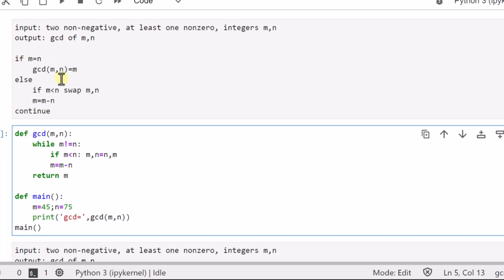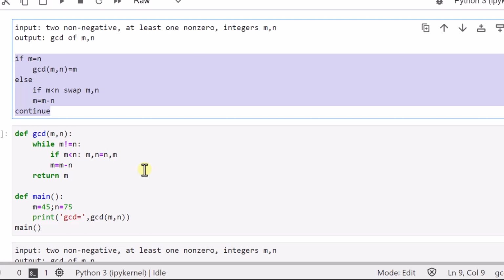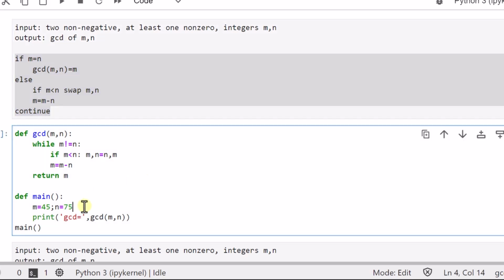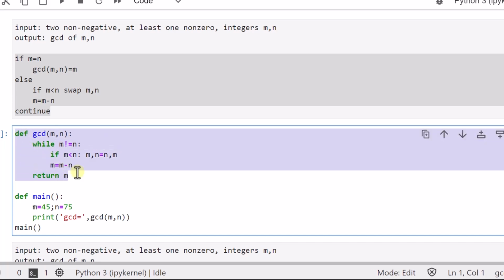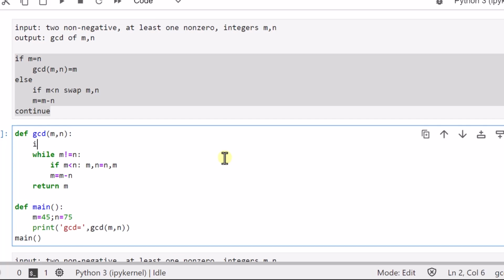But now you see that we want to use this kind of an algorithm. So how can we use it? Well, the main program will not change, but we wish to change my function here. My function will now have this if block. So if I write it in if block, the first thing I will write is, if m equals n, and here this equals is a comparison operator, so we need this double equal to sign.